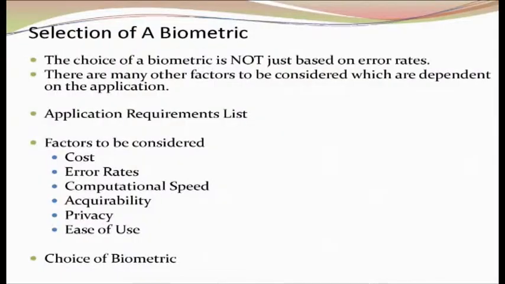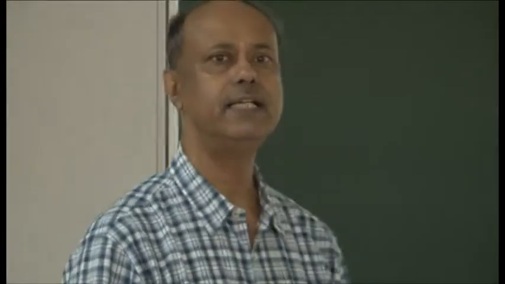So, how to select a biometric state? Which biometric state will be useful for our activity? One way, by what we have understood till now, is that there are the false acceptance rate, the false rejection rate, or the equal error rate. These pieces of information are known to you, or you have the threshold.